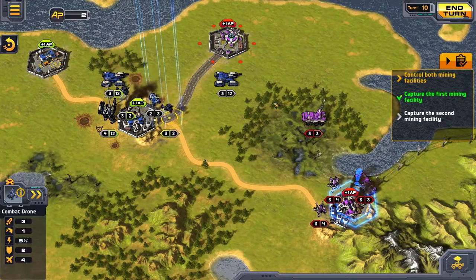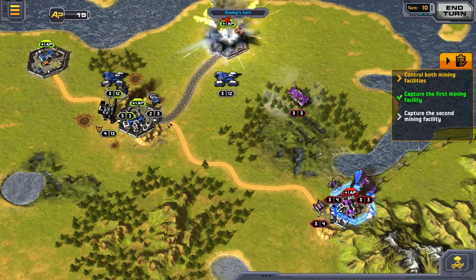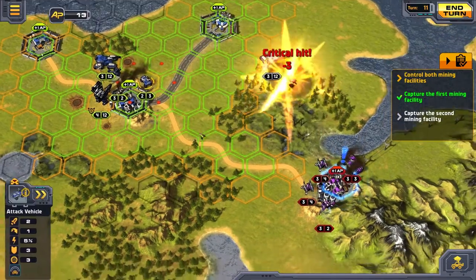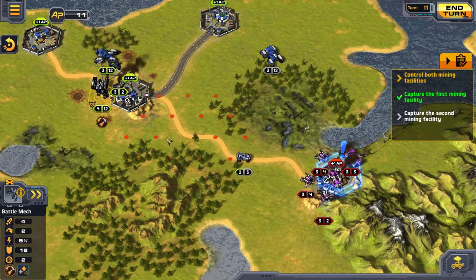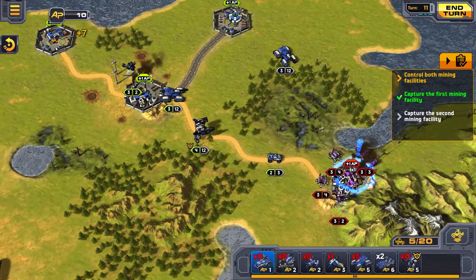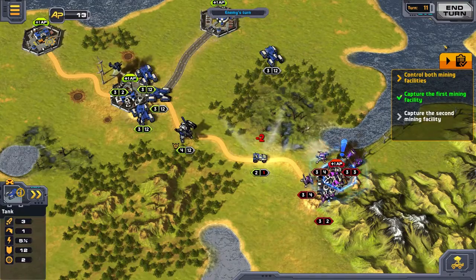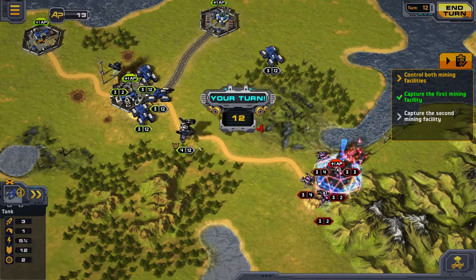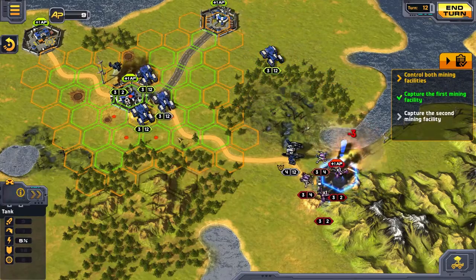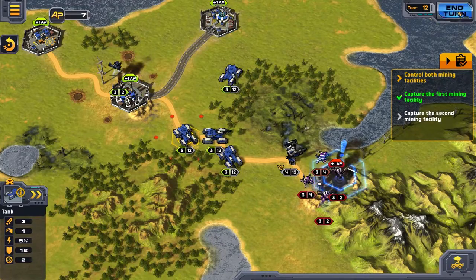Now we actually have the firepower, we can bloody do something, but I don't feel right doing this anymore. This is way too easy. Am I missing anything? No. Okay, let's get some more tanks down then. Oh, the artillery pieces are holding. There we go, come on. Come on.